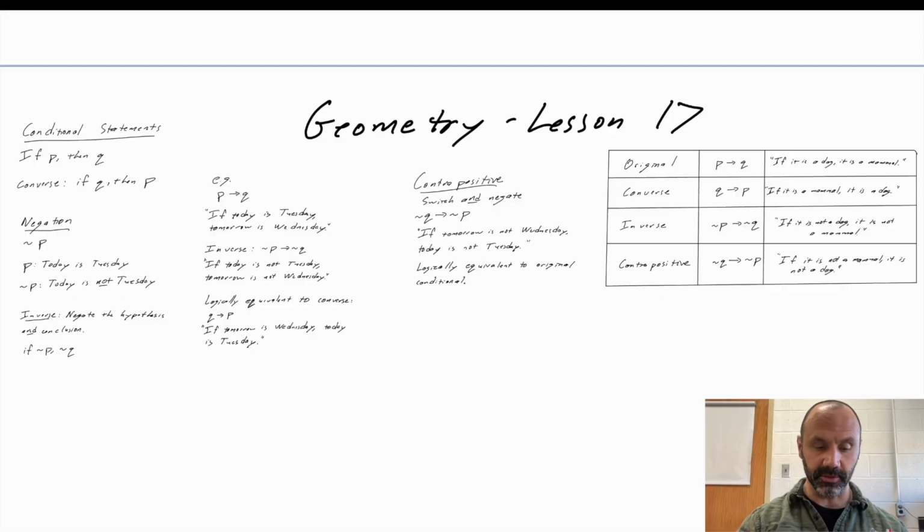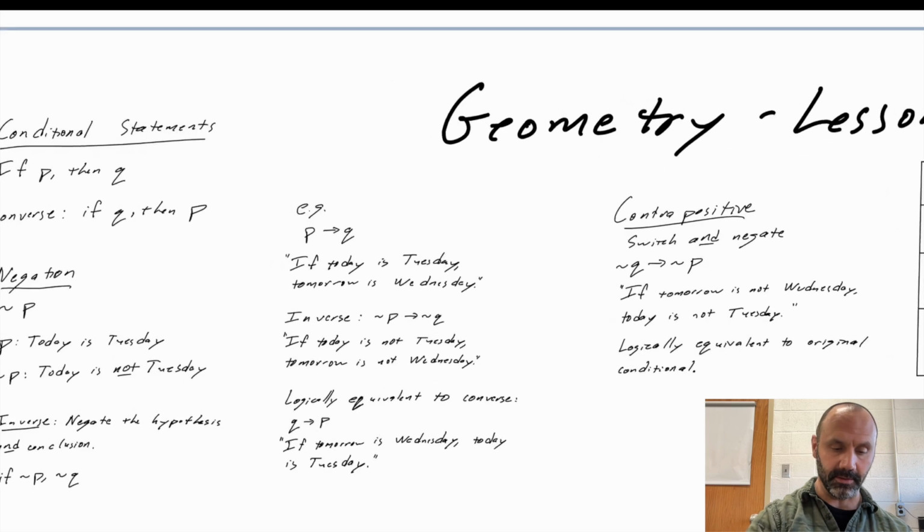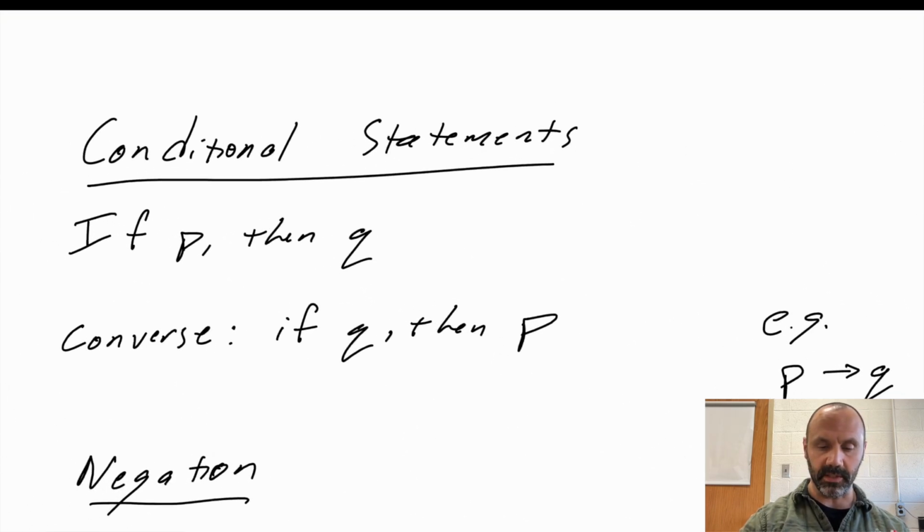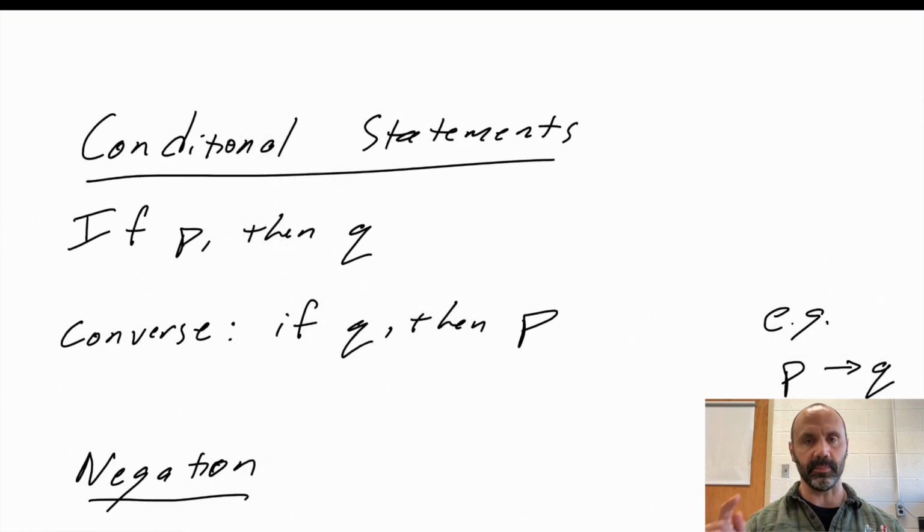Hello, friends. Today's lesson, lesson 17, is building on lesson 10 and lesson 14, some of the logical stuff, right? So building up this idea of logic, how it works. And so conditional statements is our fundamental idea, the idea that we can make a statement: if P, then Q, where P is some basic statement. We call that the hypothesis, and then Q is the conclusion, hypothesis, conclusion. If P, then Q, that's kind of considered our original conditional statement.